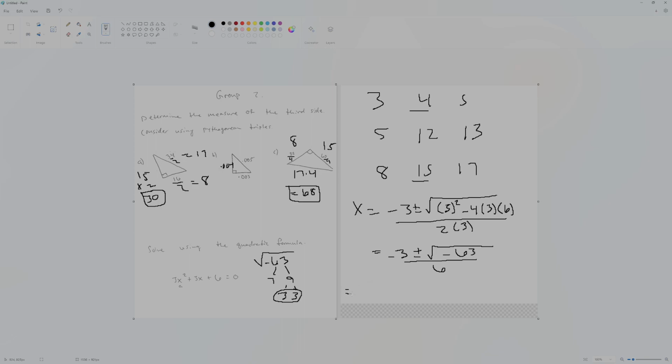So that means this would give you negative 3 plus or minus. Since there's a negative in front, we'd have to pull an i out of the root. So couples go out, this would be a 3. An i comes out because of the negative, square root of 7, all over 6. Okay. And the 3, 3, and 6 all have a common factor of 3. So when we divide those out, we get negative 1 plus or minus i root 7 all over 6 divided by 3, which is 2.